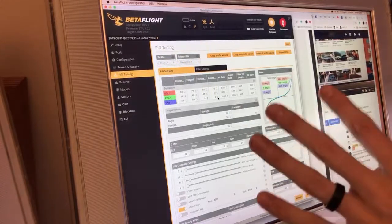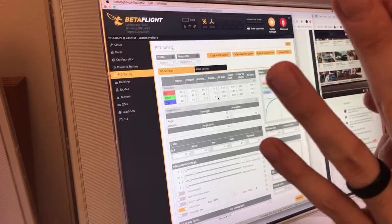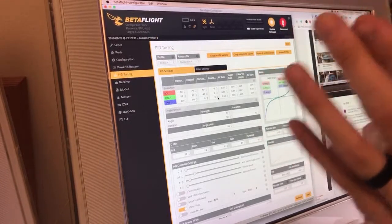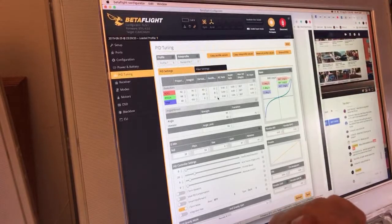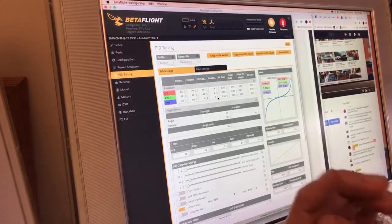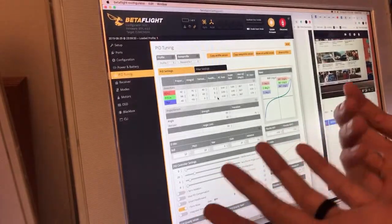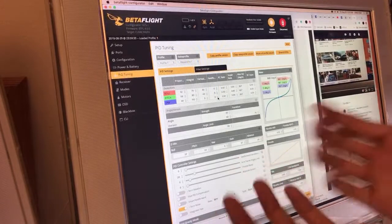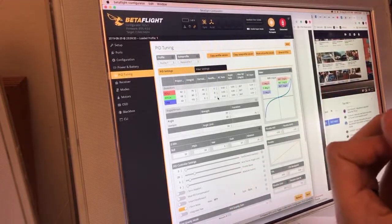So what I do is I turn that off so that when I start pushing it over, the quad actually lags behind. So it does feel latent. Like when I let Schizo fly my rigs, he can't believe the latency, because he has very sharp Flight One setups that have very little latency, and he's just trained his thumbs to do basically what I'm doing with this kind of physical smoothing. But yeah, so it lags behind a little bit.